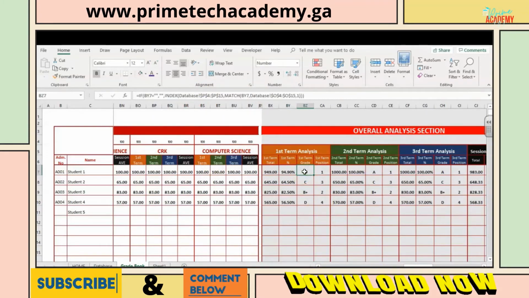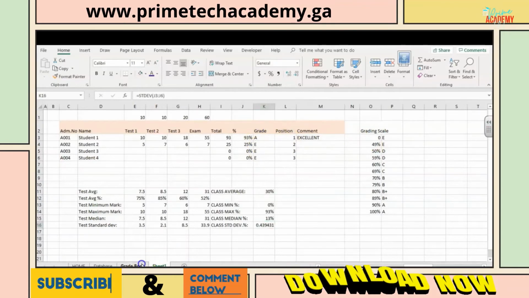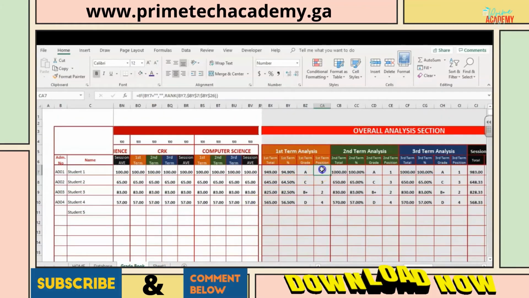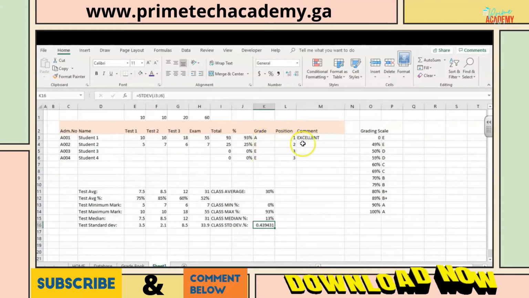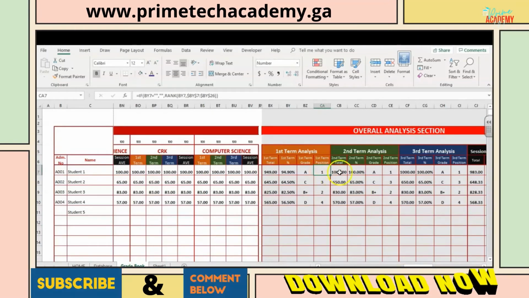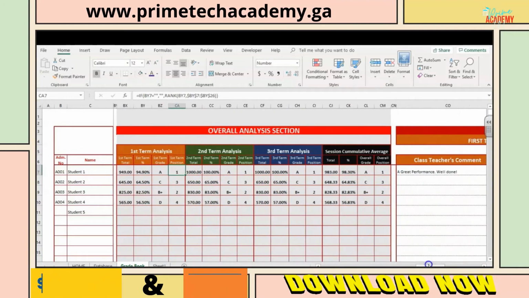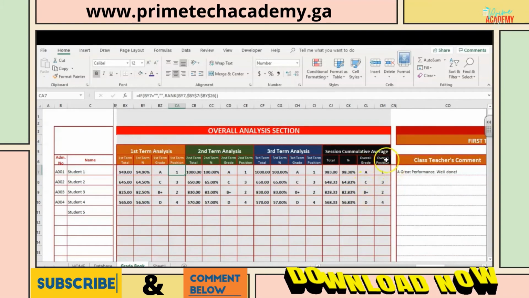And the same way we got our grade on this sheet, that's the same thing we are doing here. And the same way for our rank, that's the position as we did it here. That's the same thing we are doing here. The same thing for this part. And the cumulative average is, as it sounds, the average of the three terms put together divided by 3, and we find the overall average and the overall position.